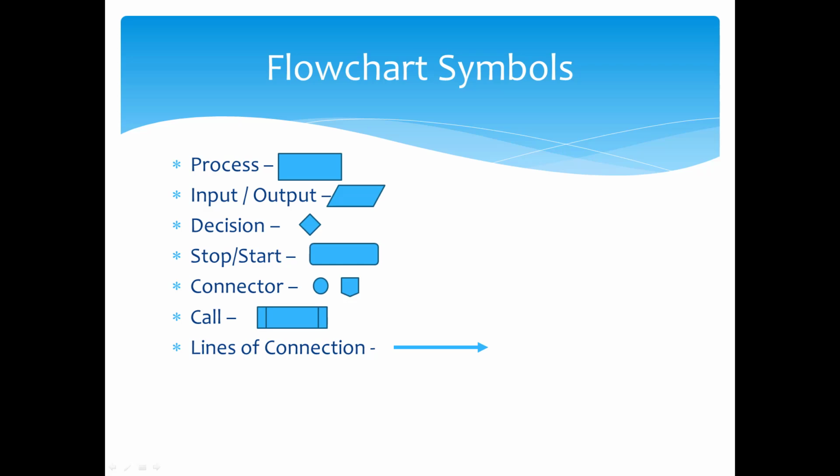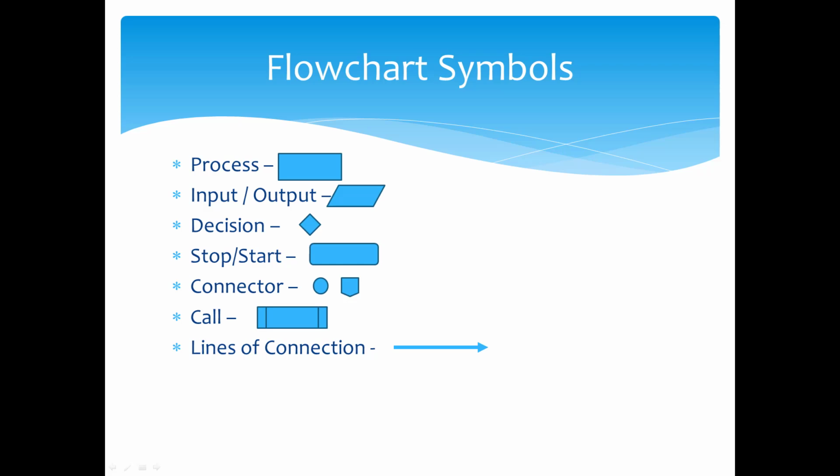You can also write parts of a program using flowcharts. So in other words, if you just want to do one subprogram of your program, you can use that stop start as well. So where it begins, where that subprogram begins, and where it ends. Connectors, this is if you run out of space. So let's say you make a flowchart and it's so big that you hit the bottom of the page.